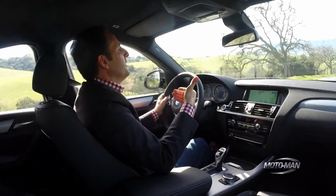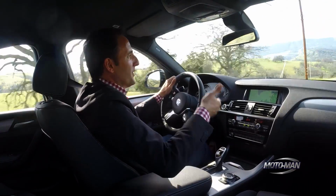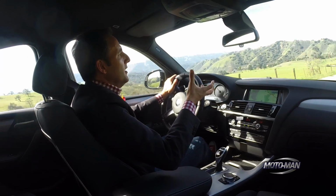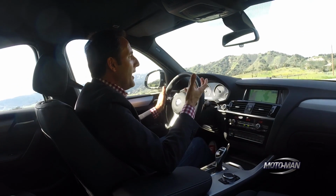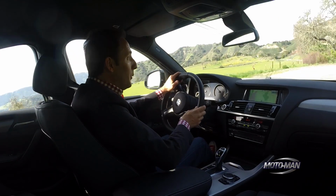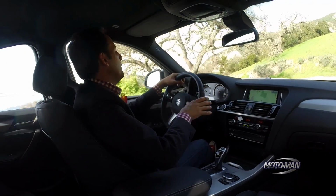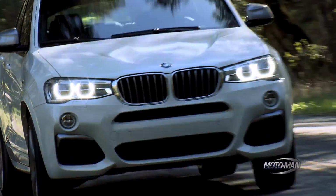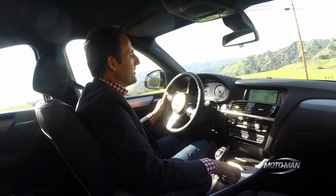Or let me put this another way. I have friends that would be the target customer for this car. They have kids. And if you watch their young kids play with an iPad, it's incredibly intuitive, at 4 years old, how they're able to work with that thing. When you get in some of these cars with the unified controllers, it's not intuitive. Even with a trackpad, it's not intuitive.